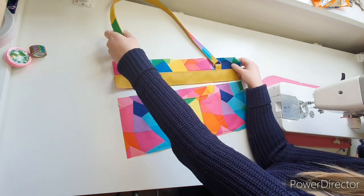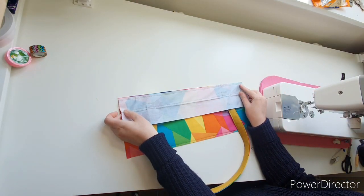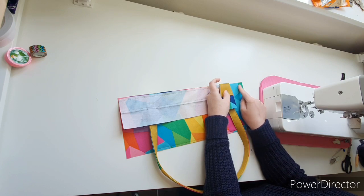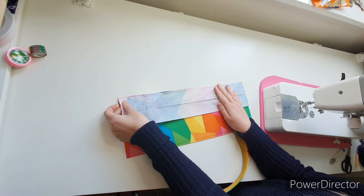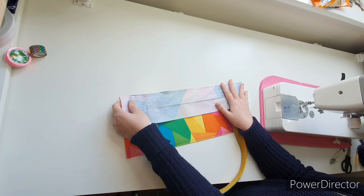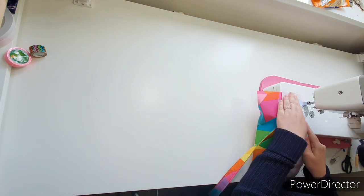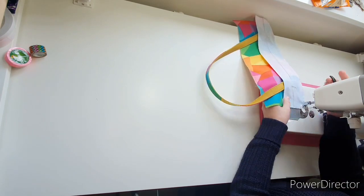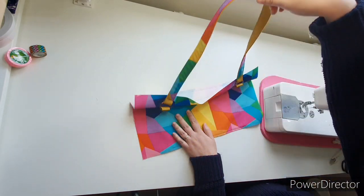I'm going to flip this so that it is right sides together. You want the accent strip to be at the top, and we're going to match the raw edges and sew them together using a regular seam allowance. So pin it or clip it if you wish first. Go. Oh, wrong way.